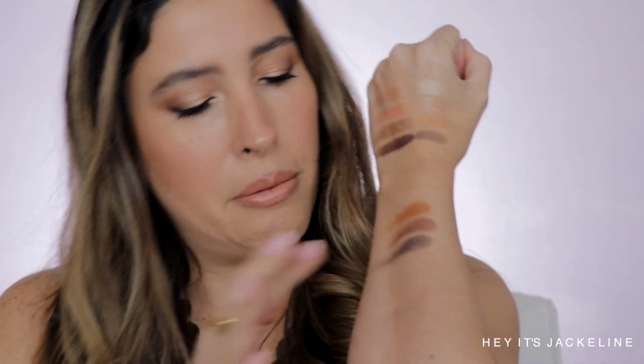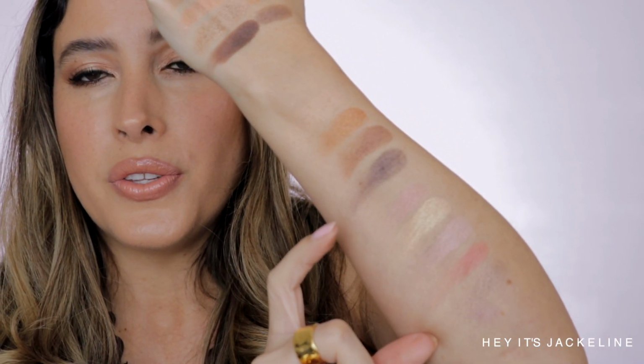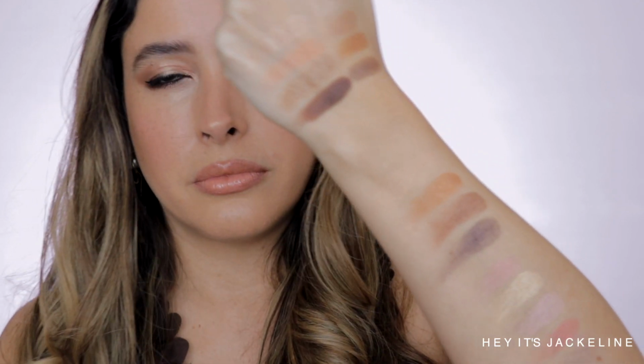Definitely you don't get that very deep intense shade as you get in Tiger Eye, but I thought, you know, might as well. Let's just swatch it. And then again, this quad from Dior plays really well with that mix of cool tones and warm tones. So here we have Dior, and this is a lot softer, more spring-like. And then we have here Tiger Eye.